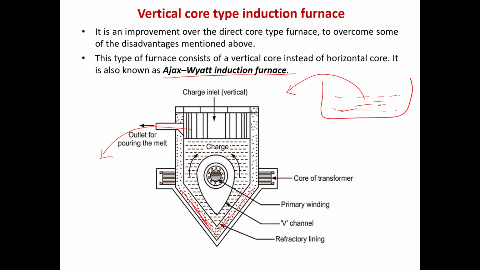At that time, a short circuit can happen, and there is current traveling. When I insert other charge material, it is easy to have this charge material there. It's just a construction difference. This company found this out. It's an improvement over the direct core type, to overcome some disadvantage. The disadvantage is that it can't pour out the entire heating material. Some amount of heating material is left inside, creating current passing like this. Heat energy is simple to create. That's only the V structure channel.